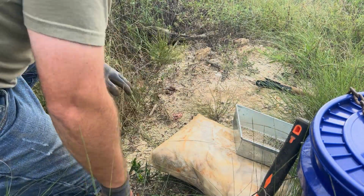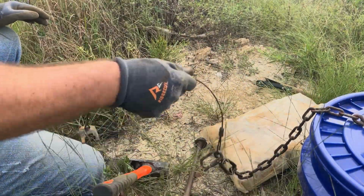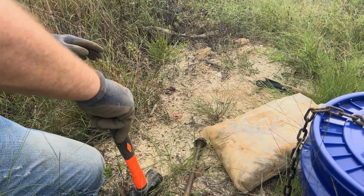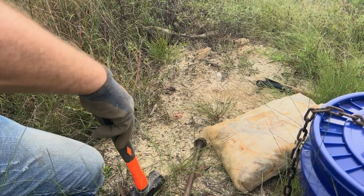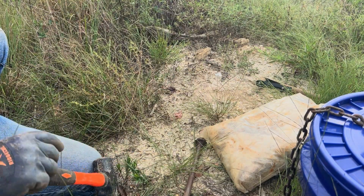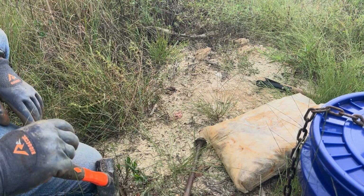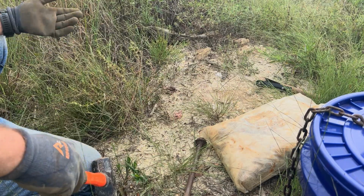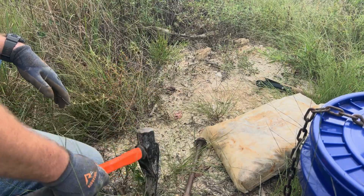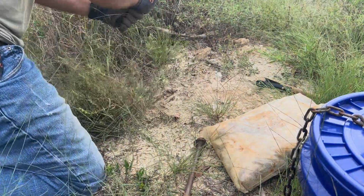All right, so this is gonna be my big flashy set. Maybe messing up, who knows. But I caught my first coyote on a step down set on a little embankment like this. So that's what I'm gonna try and do again. I'm gonna just make a mess digging in right here and try and replicate that something had either buried something here or a coyote's already come trying to look at it. I'm gonna try and use a lot of scent on this. It may be too much, but who knows. The young coyotes, the ones born this year, are moving around real good on their own. So it may pique their curiosity, and we may get one of them to commit.